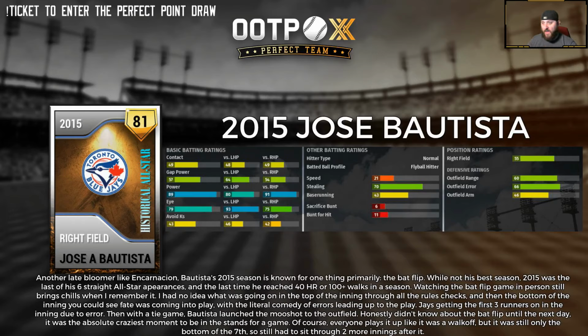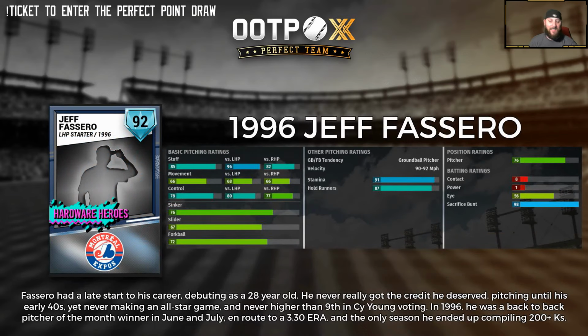But yeah, 81 historical all-star Jose Bautista. Not bad. I like him. Let's keep moving on with the rest of Matt's picks. Next up, we have 1996 Jeff Fassero.